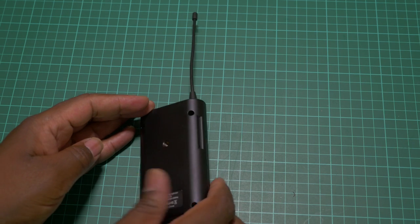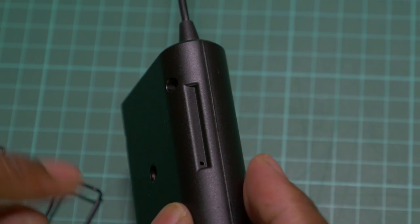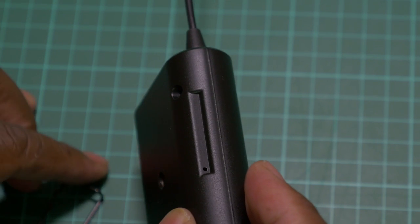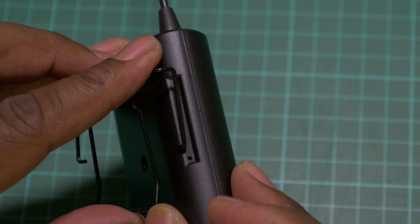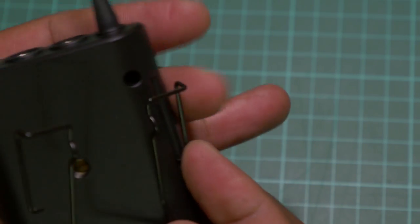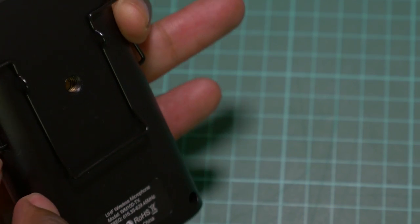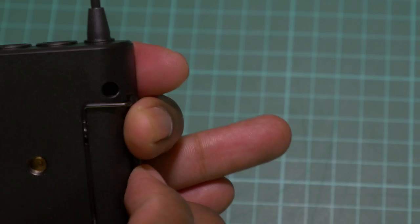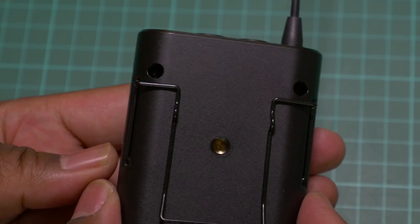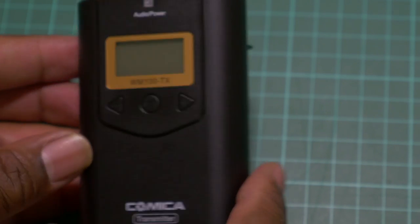Next thing we want to do is clip on the belt clip. To do that, line up this little hole here with the end of the clip, just like that, so that it inserts there. And then on the other side, you want to repeat pretty much the same thing, just like that. So just make sure that it clips in place and you've got your belt clip sorted.